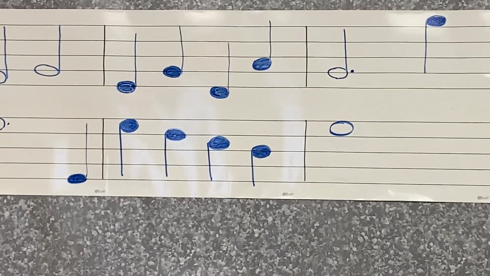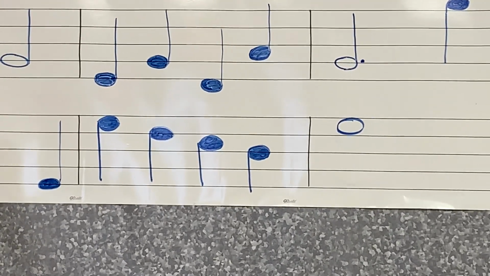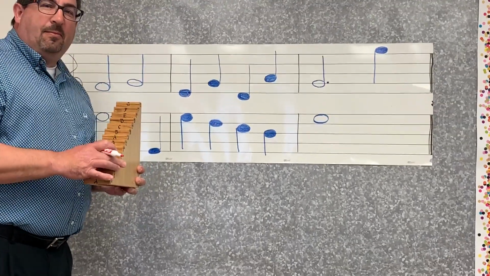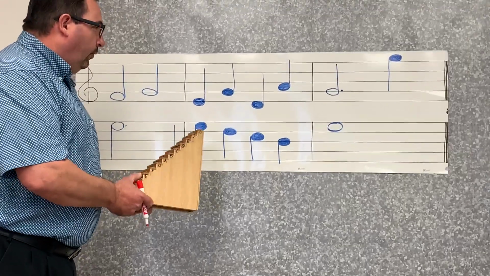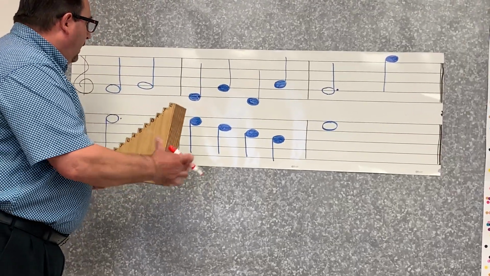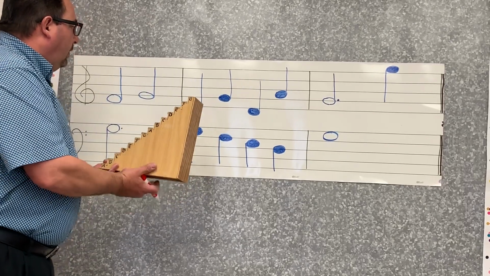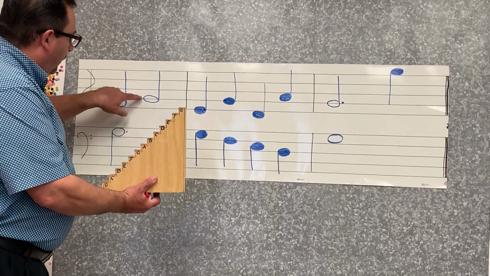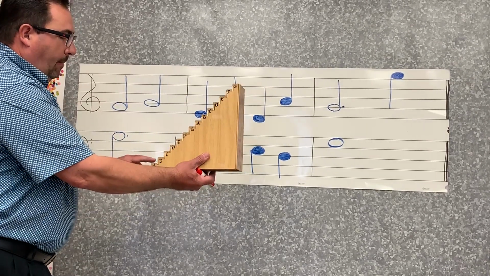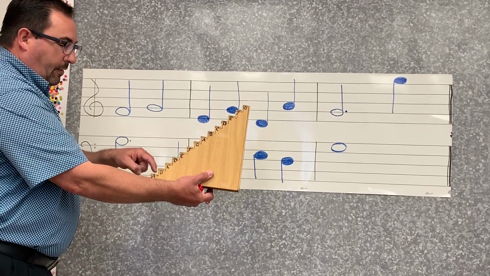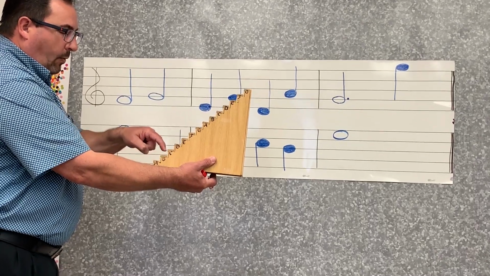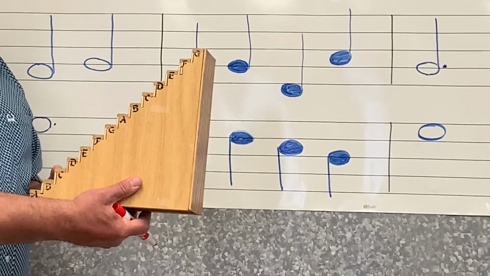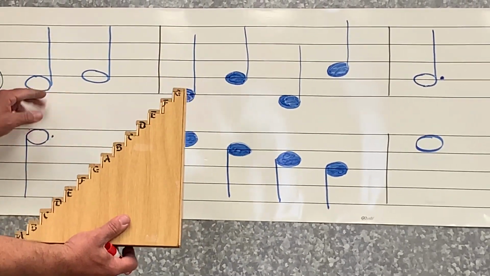And to do so, we're going to use our little staircase, okay? Mr. Stam did a wonderful thing when he made this. This is really a helpful tool to learn how notes move. In our first measure, in the treble clef, we have 2 half notes that are very close to each other, okay? Imagine on the step that we step on the bottom step and we move up 1 step, okay? We call that stepwise motion. Makes a lot of sense, doesn't it?